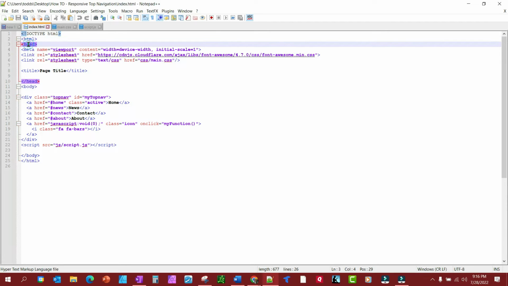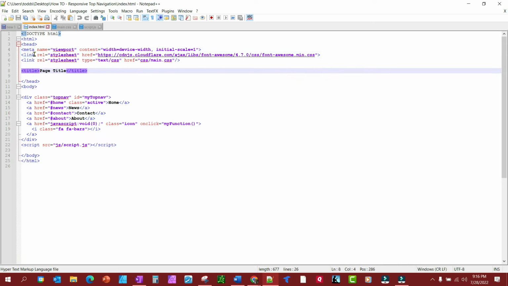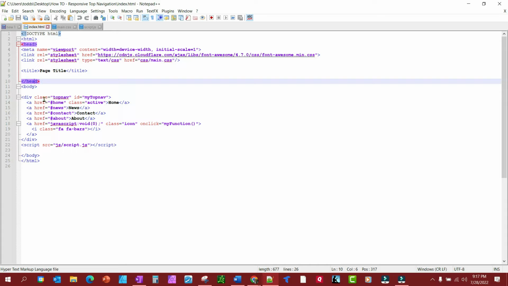And then of course we have a section for head. Anything you put in the head section is hidden from being displayed in the browser. It contains all your meta information, such as here, your meta title, calls to style sheets, whatnot. All these things are hidden. Not to be confused with header. There is a header that could be used. We're not using it here, but a header would be displayed in the browser.